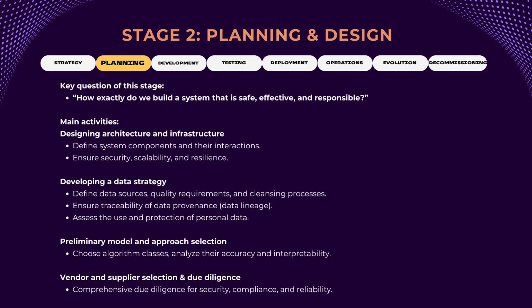Third, we conduct preliminary model and approach selection. ML engineers choose classes of algorithms best suited to the task. Fourth, if the prior stage decided to buy components or a full system, this is where vendor selection and due diligence occur. This is far more than price comparison. The technical team runs comprehensive assessments, evaluating the vendor across dozens of parameters, from financial stability to information security standards.